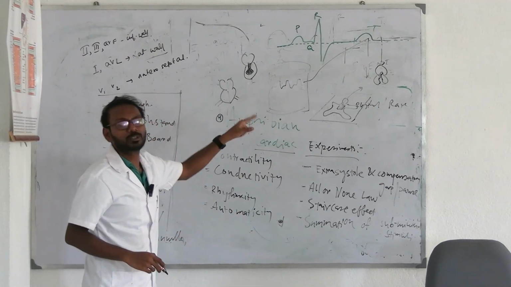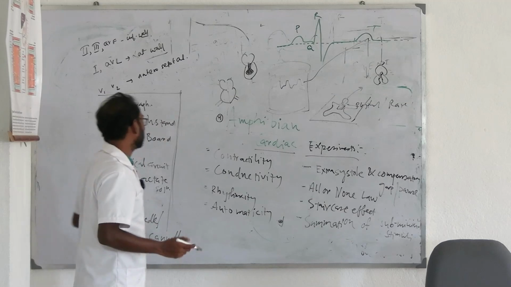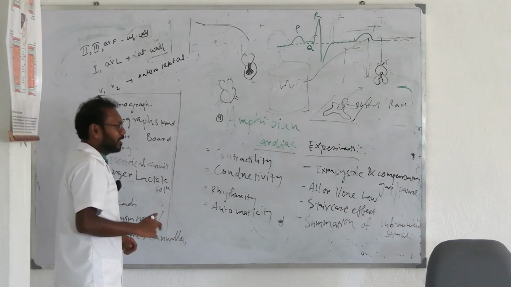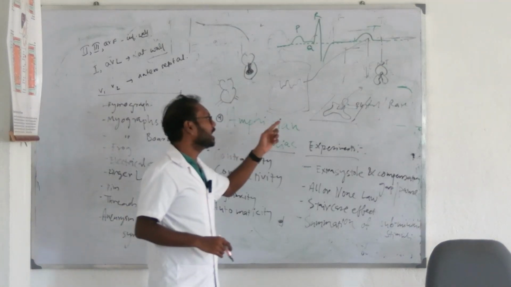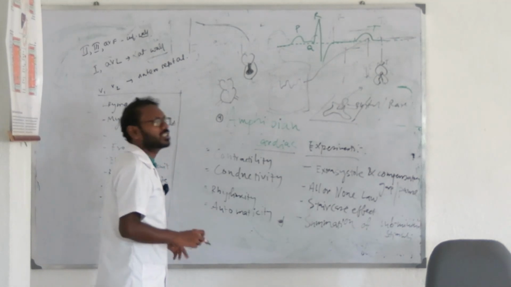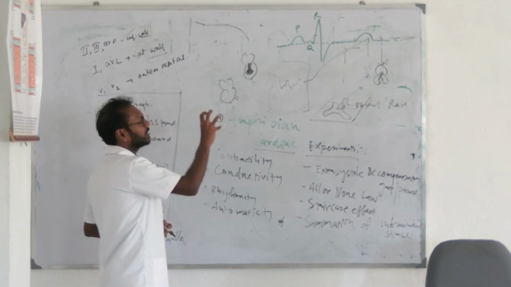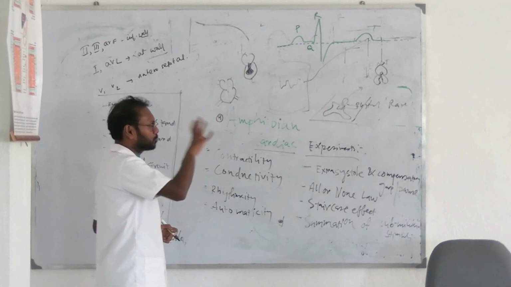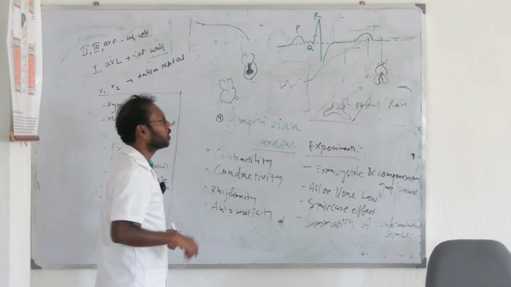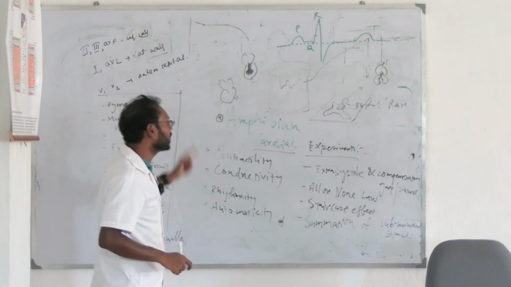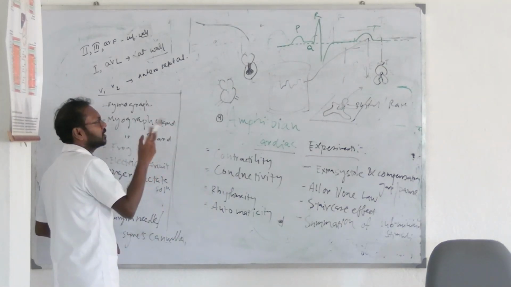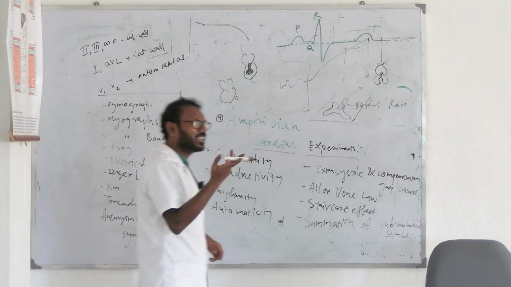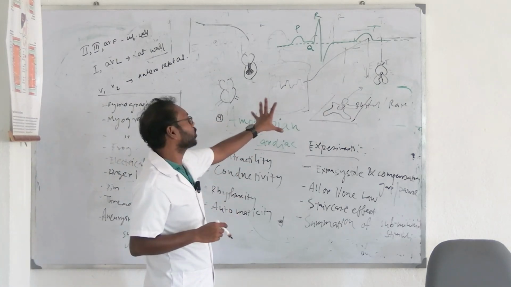In this case, the heart is beating. So we do these things in two parts. First is in case of beating heart and also in case of quiescent heart. Quiescent heart means the heart is not beating. Okay, it's absolutely static and still. In still heart we will be doing some things, and in beating heart we will be doing some things. So the basic procedure is this.